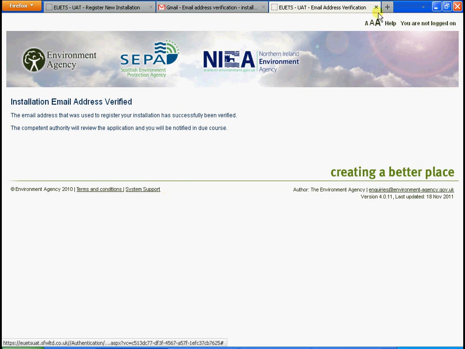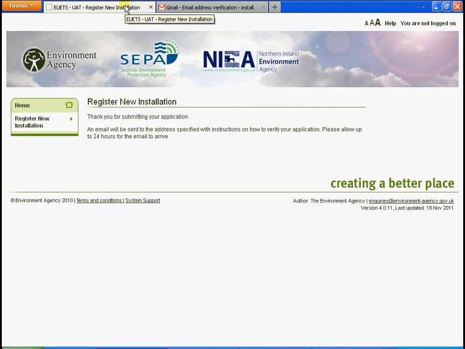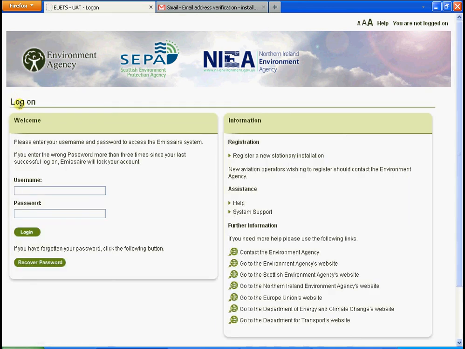At this point in time, the request for access to ETSWAP has been sent to the Environment Agency in this instance, who will then check the details have been provided, and if they're happy that I'm a genuine operator, will then grant me access to ETSWAP. That will come at some point, depending on the Environment Agency's workload at that time, but usually within 24 hours. And I will receive an email containing my username, password, and PIN. And from that point on, I can then log into the ETSWAP to complete the tasks that are waiting for me.